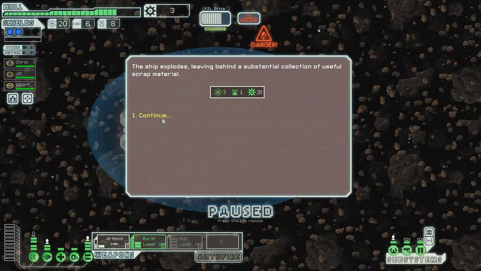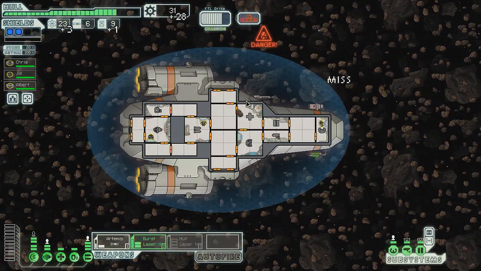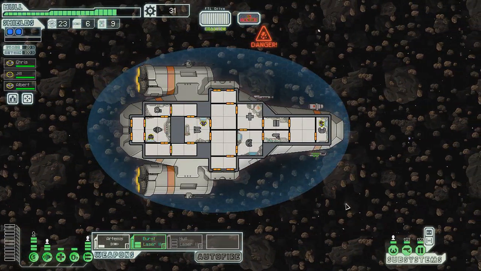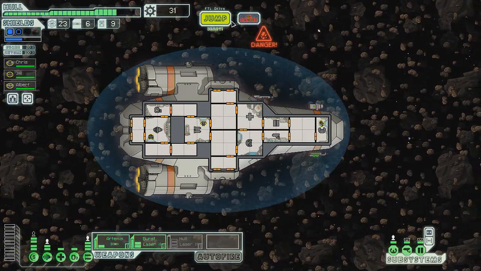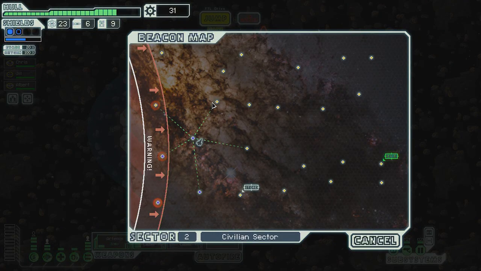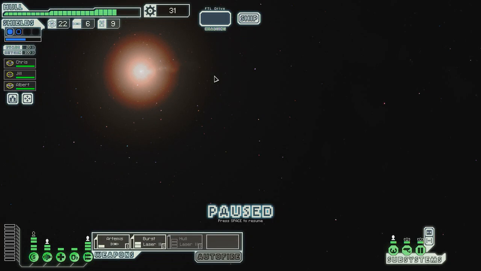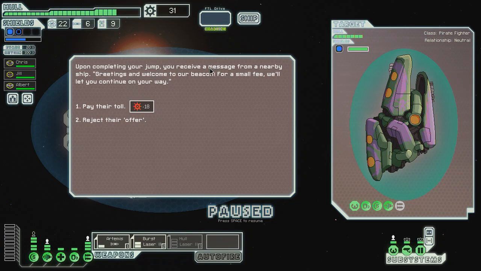So what did we get? We actually got more. Not bad. 31. Now we want to get out of here as quick as we can because we're just getting bombarded by asteroids. Ready to jump. Where should we go? Let's go up here. I don't want to deviate too far from the store, and hopefully we will check it out.